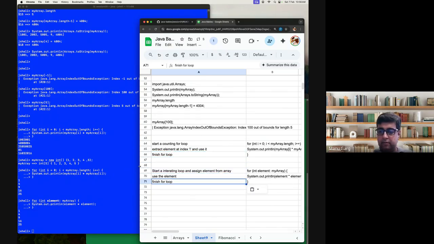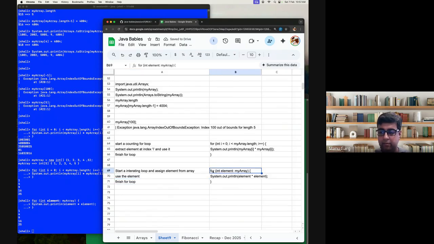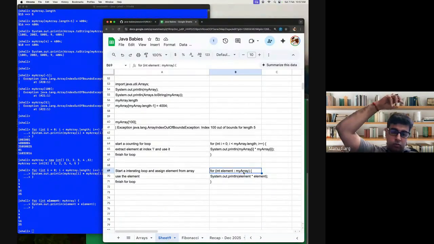So this is another way, with the statement for element colon my array. Under the hood it's basically the same thing, or rather a little bit more complicated way of doing the same thing, but to a programmer and to a reader of your program, it looks much simpler. There is an array, it has 5 values, all of them are getting assigned to an integer variable called element, and then we use the element inside the for loop body.